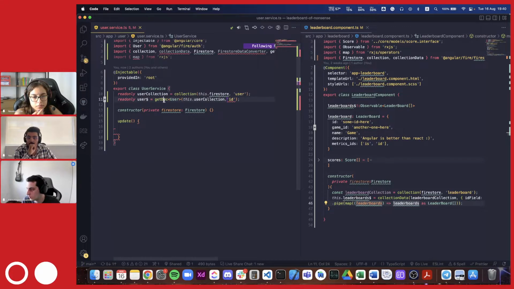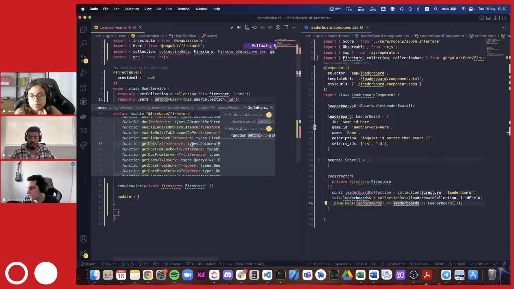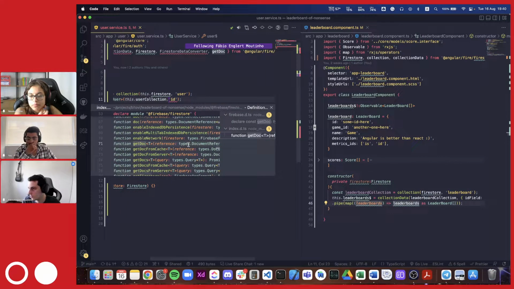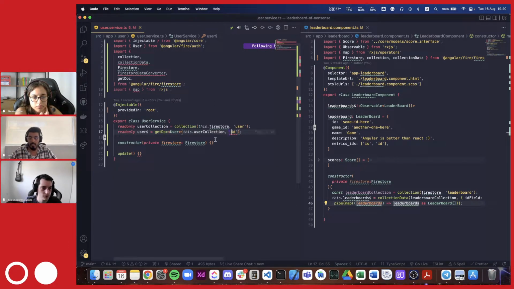We need the ID once we log in, because that's the ID that we are going to use to either create the user data or fetch from the server, right? We could use the email or something else as an ID. We could just pass the email to the user service and then get that information.